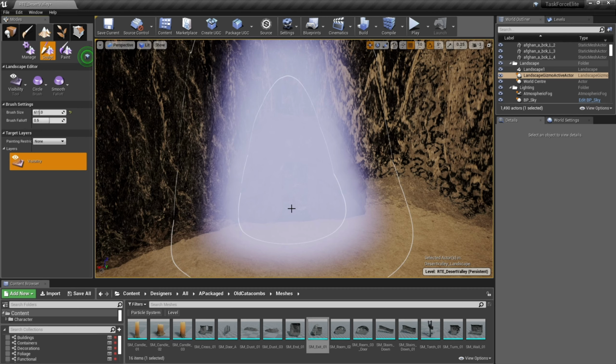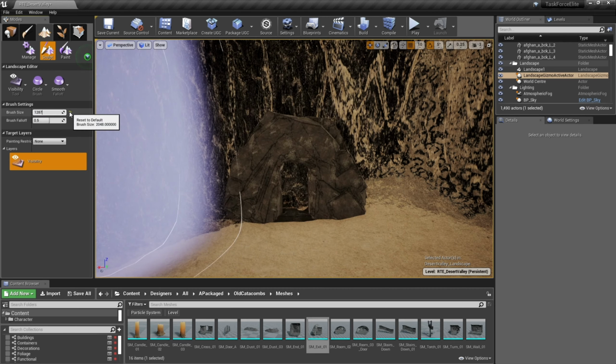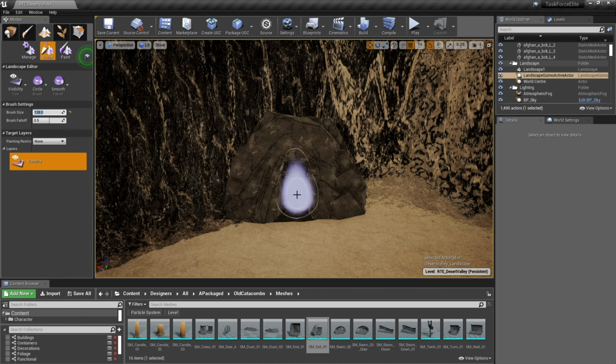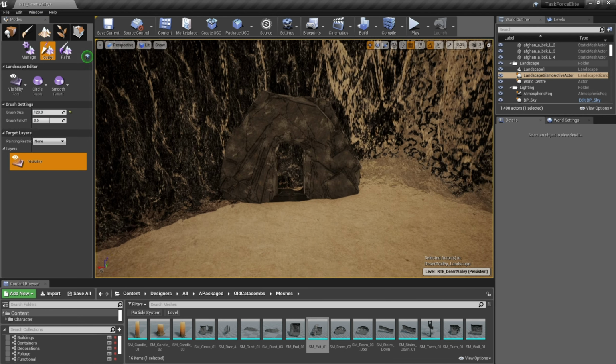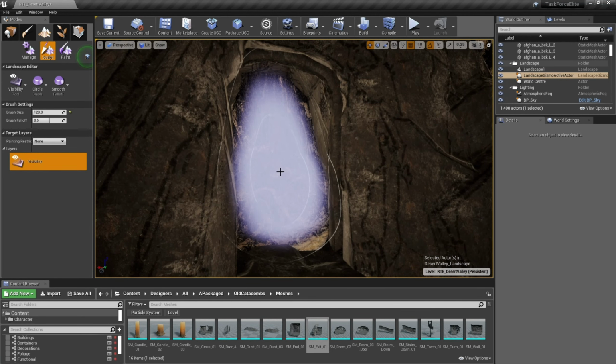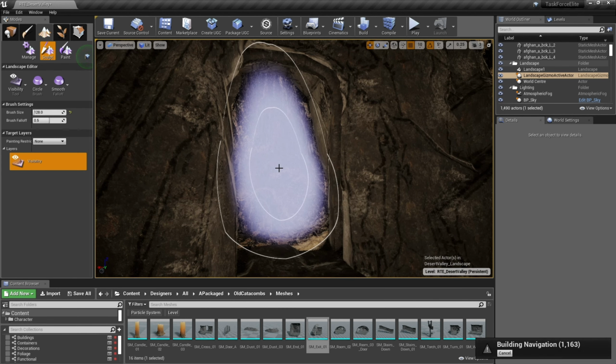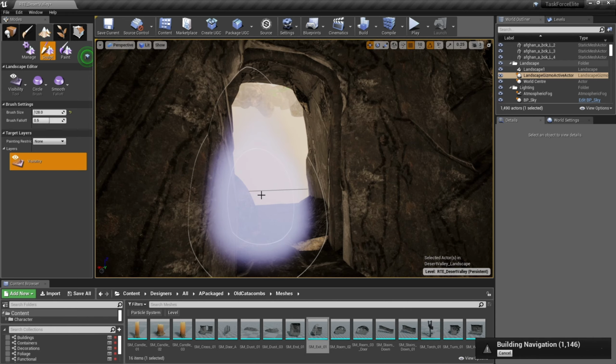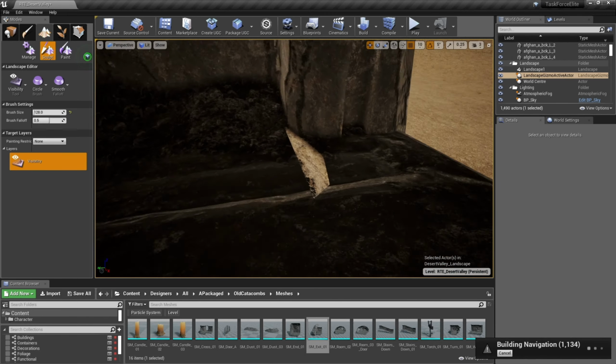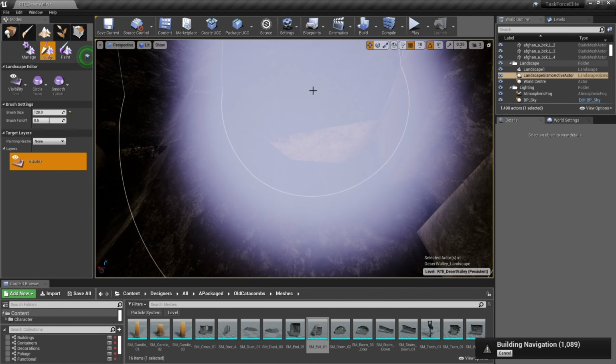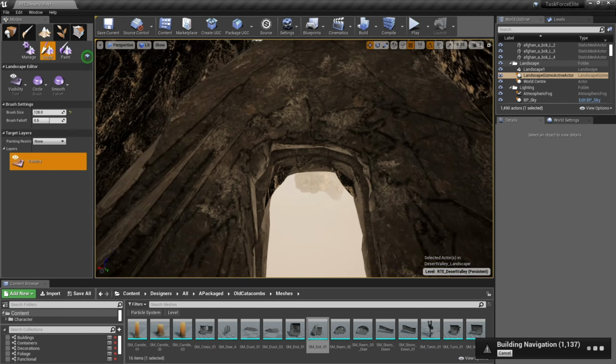Once we have the entrance in place, we're going to be using the Visibility Landscape tool and scale the brush size down to around 120 units. Next, we're going to be left clicking gently on the landscape. Keep in mind that the steeper it is, the more abnormal the cut will be. In our case, we have a bit more extreme gap that cuts above the entrance, in which case we'll need to block that off with rocks or any other fitting asset.